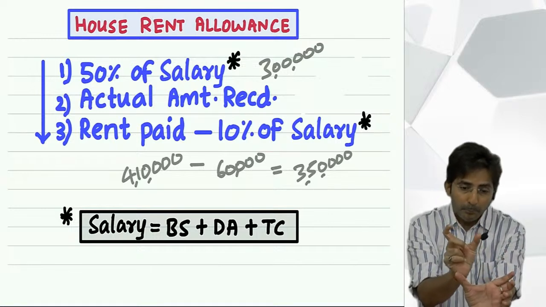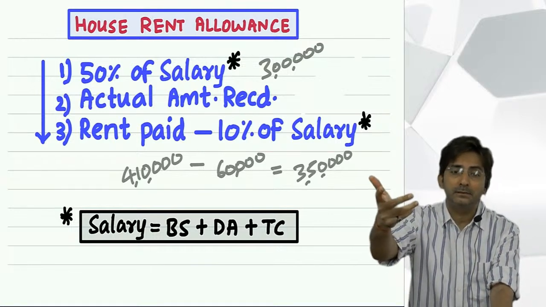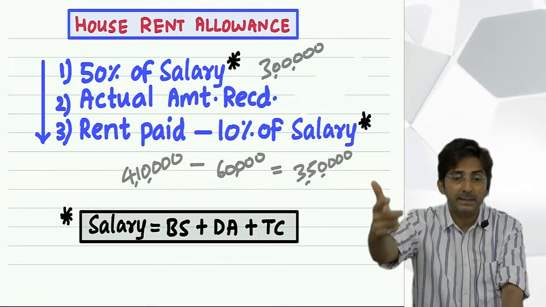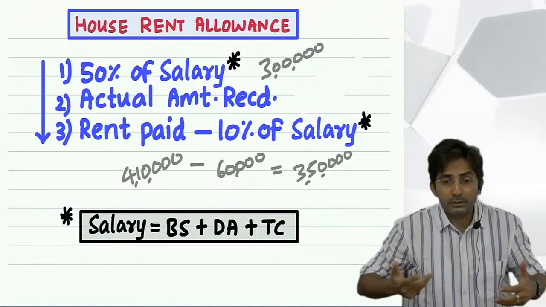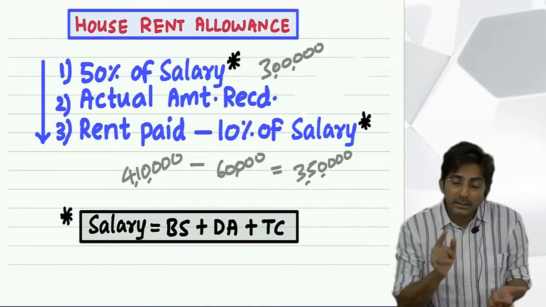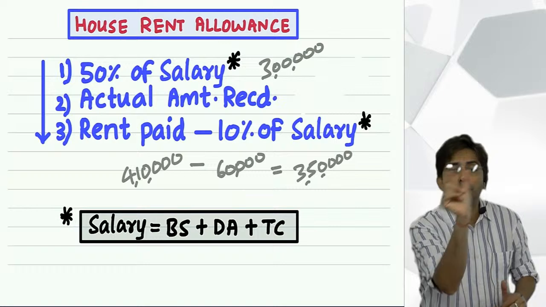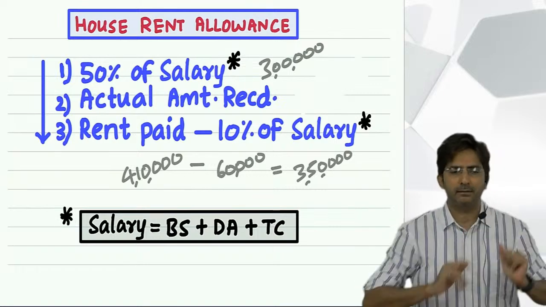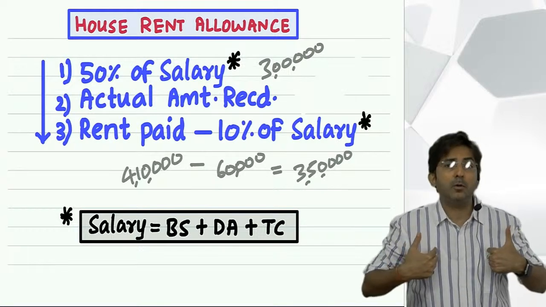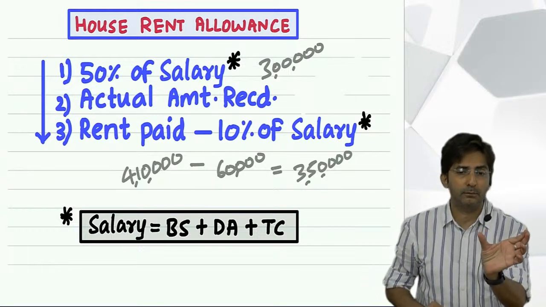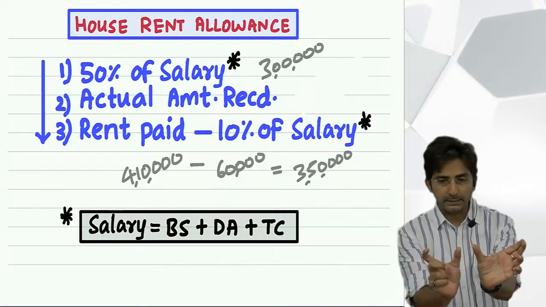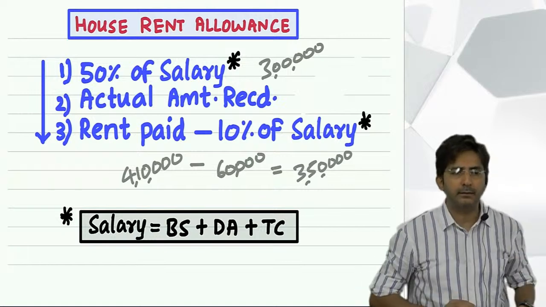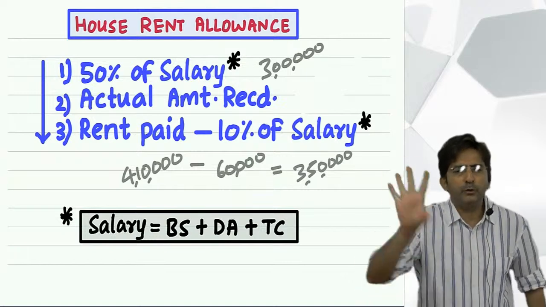Why? Whenever there is inflation, I will increase your dearness allowance. Because in inflation, your expenses will increase, so you want your salary to also increase. Which salary will increase? The dearness allowance component. Companies keep your basic constant. In my example, I have fixed your basic as 10,000 and your dearness allowance is 2,000. So that 10,000 basic salary will remain constant. That will not move according to inflation.